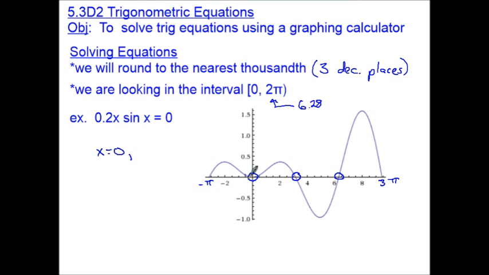Then as our graph goes along, we use whatever calculator function. That should give us something like 3.142, which clever people will see is just pi, rounded appropriately. And then using our calculator features, this one right here works out to be 6.28 something or other, and it actually is dead on 2 pi. It falls outside of the range of what we're looking for. So I just have my two solutions, and the 6 got thrown out.